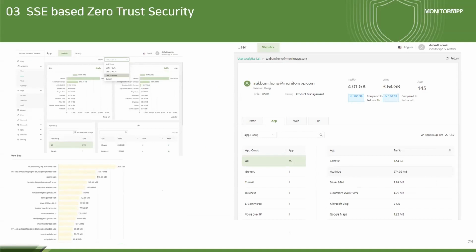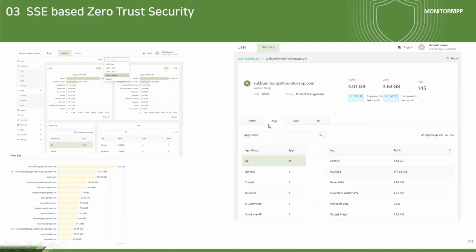As an IT admin, you may have a requirement to have visibility into the employees' traffic. In this case, you can see what kind of applications have been used, how much, and also understand which website has been accessed by whom, how many times, something like that.